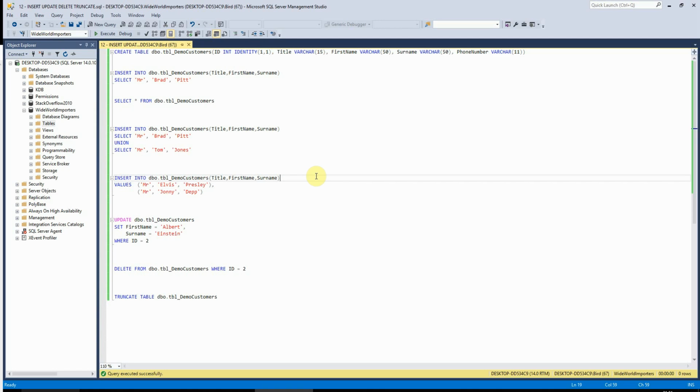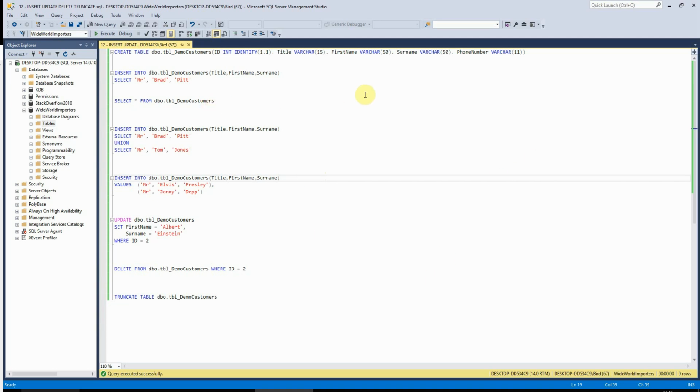I would always recommend wrapping a transaction around this type of statement if you're working on live data. So the next tutorial will cover transactions, and if you make a mistake, which hopefully you won't, then you'll be saved by the transaction. So I've created a very simple table here to use for this tutorial.